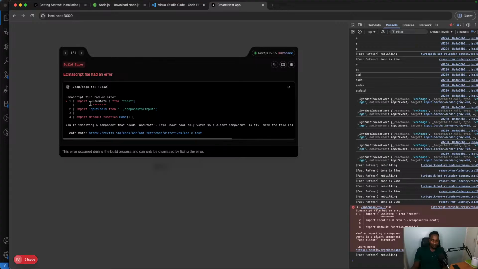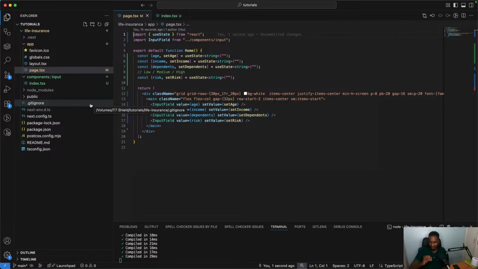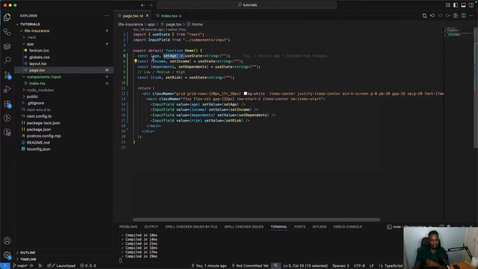The reason is that by default Next.js treats all these pages as server-side rendered, meaning that the page is loaded even before it gets to the user. And whenever you're using something like useState or any handling function, like a button click, those functions are performed on the client side, which means they can no longer be rendered from the backend but have to be rendered from the client side. That is why, since I removed that, you're trying to do client actions from the server side, and it's causing an issue. We're trying to set the age, to fill in the input fields using a useState. That's why all that is happening.